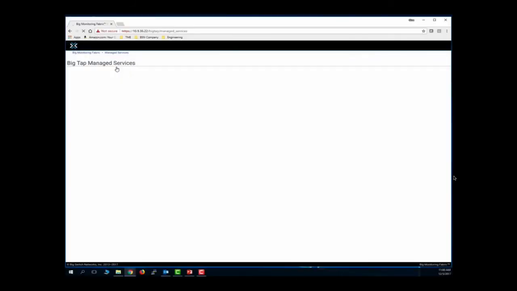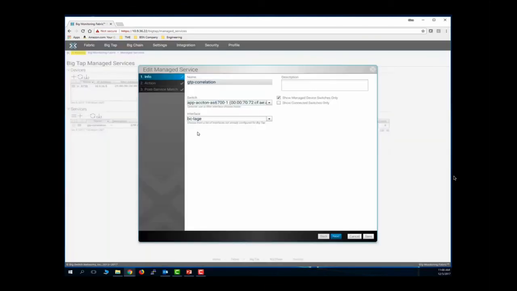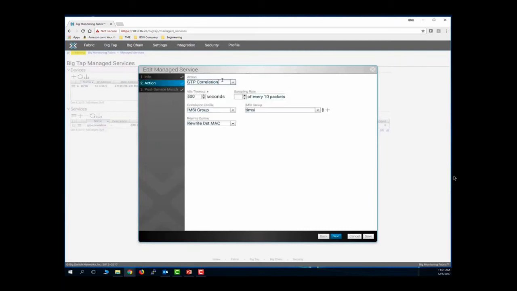I will start by going through the GTP Managed Service configurations. This has already been configured, but I will at least have us look at what those parameters are. I get to pick the switch, and there is again that link aggregation group that I predefined earlier. The action itself is going to be GTP correlation.